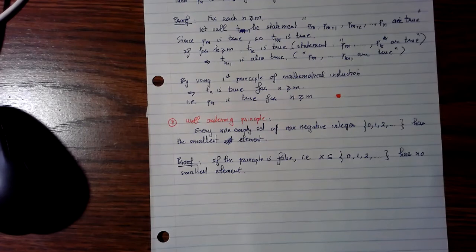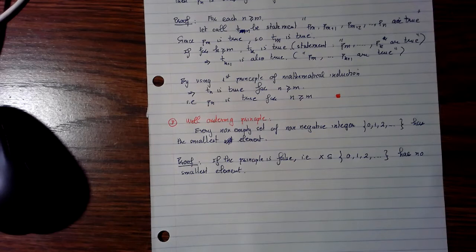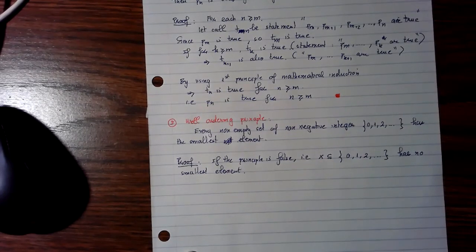Okay. So if X is a subset of this and has no smallest element, then what happened? There's no smallest element. Just think about it. If you have a set and there's no smallest element, there are no elements in it. It means that the set must be empty. It means that there's no number belonging to that set. There's no number which is an element of set X. That's what it means, right?